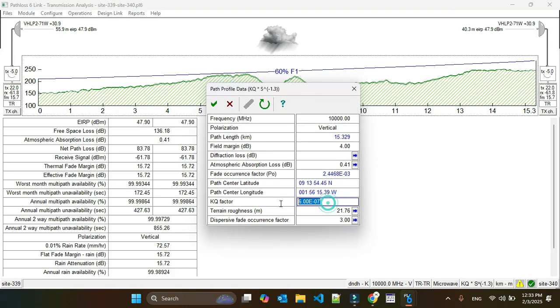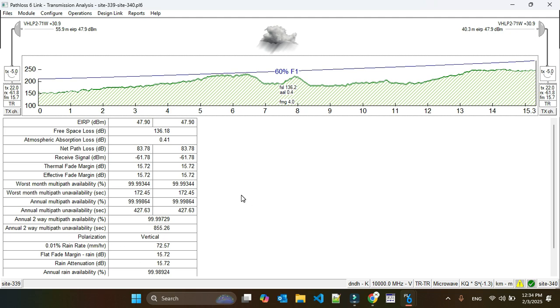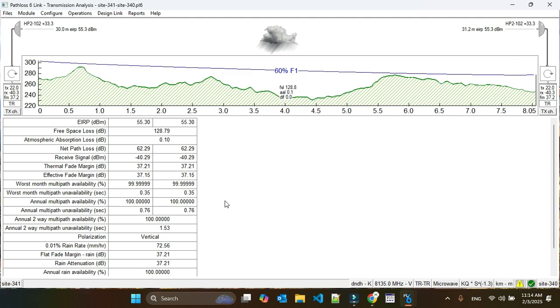So this should be calculated from KQ multiplied by S to the power of minus 1.3, where S is a constant value. So you have to know these values for your terrain, or you have to assume an experience value somehow for what value you want to use, and then you can provide these values, and whatever number comes, you put it here, and then it will calculate it. Doing all these things in front of you was just to show you what the different options available are, how they are generally calculated, and let me take you to only one additional learning of this.